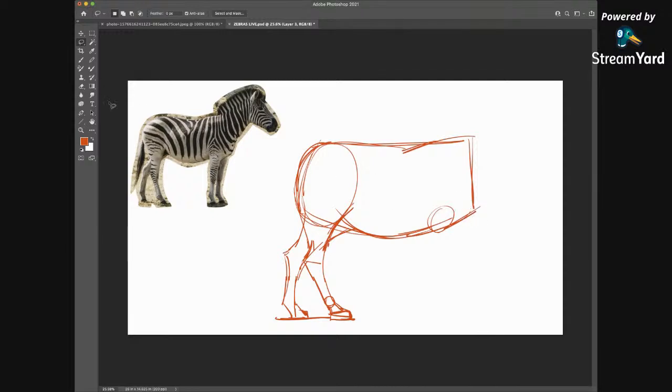All right, and then the front legs. Those are kind of going straight down, except right at the end. So you got one on one side, one on the other. And then there's a leg joint right there.